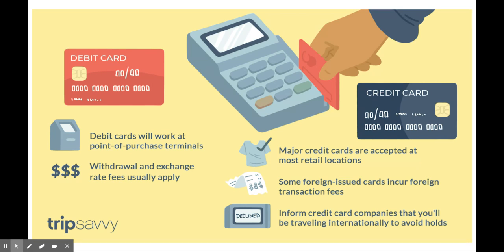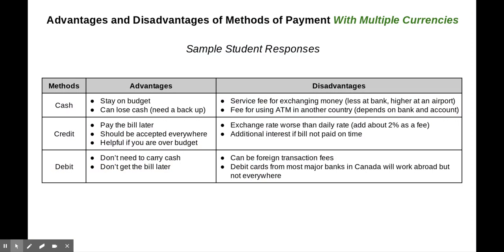So grade 8s, though, need to take this idea of advantages and disadvantages of using different methods of payments and think about that as connected to also using multiple types of currency. So this has a connection to maybe traveling. If you're traveling and you're paying for something in another currency, or you're in a country that's using a different currency, what are the advantages to maybe using your debit card versus using your credit card? So we thought about that and just expanded this idea of sample student responses for what about if you're working in other currencies or even multiple currencies.